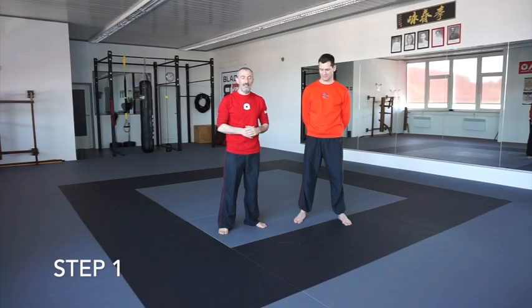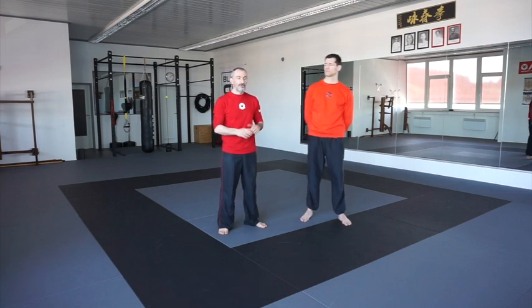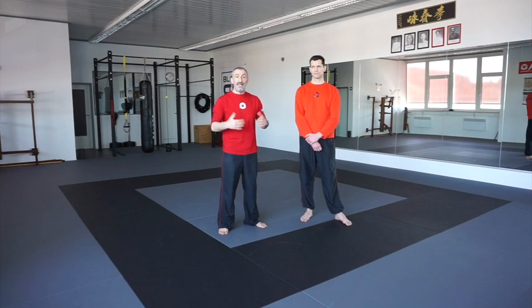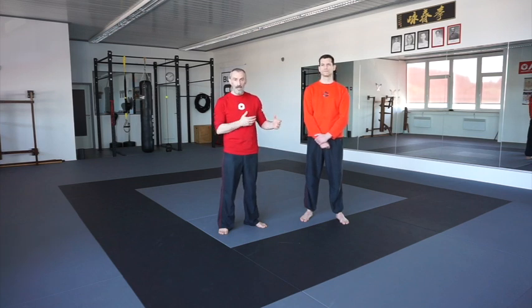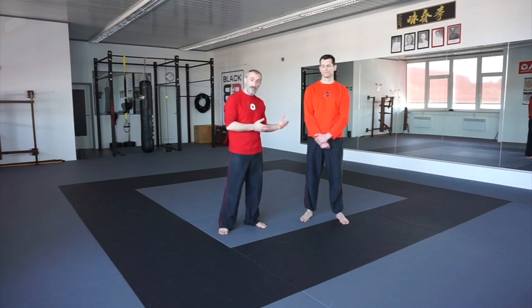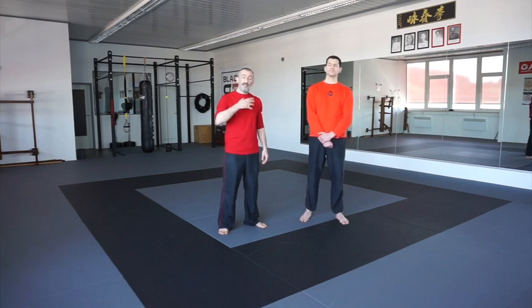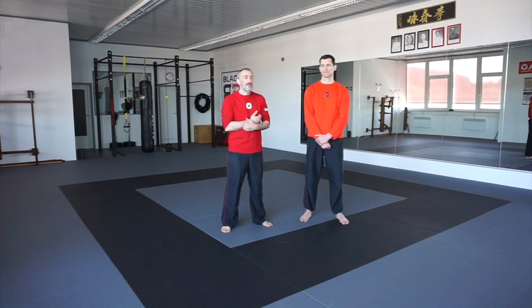We want to show you different ways, how we train so you can build it up slowly — not immediately all at once. First we show you the alignment and position: the alignment of the body to my opponent, and the position of the arms to myself and to my opponent. For this we move backward many times, but this is only for the training method. Don't forget, this is not how I want to fight — this is only how to become comfortable when I have to fight. For training, do it many, many repetitions, otherwise it won't work. My advice: do it slowly. If you do it too fast, the body mechanics don't understand what you are doing.